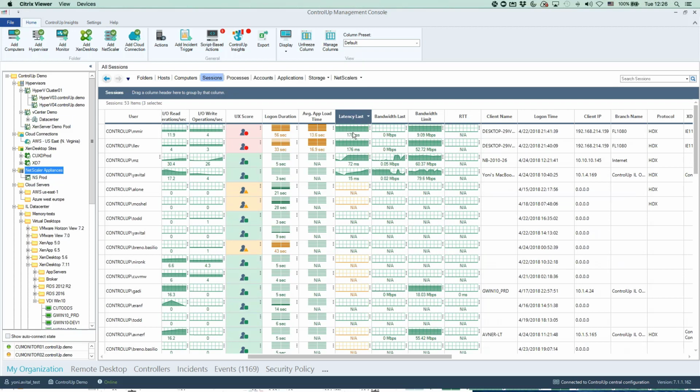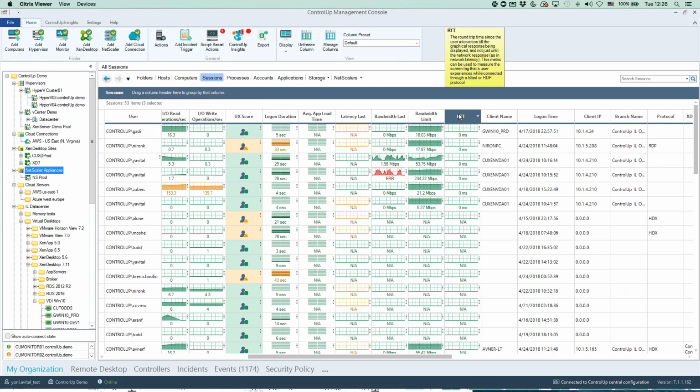We have the latency metrics, and here also we have news to share. So the latest latency metrics, we actually support 4 different protocols. Okay, so the latency last metric supports HDX and PCoIP. And the RTT metric supports RDP sessions and Blast sessions.